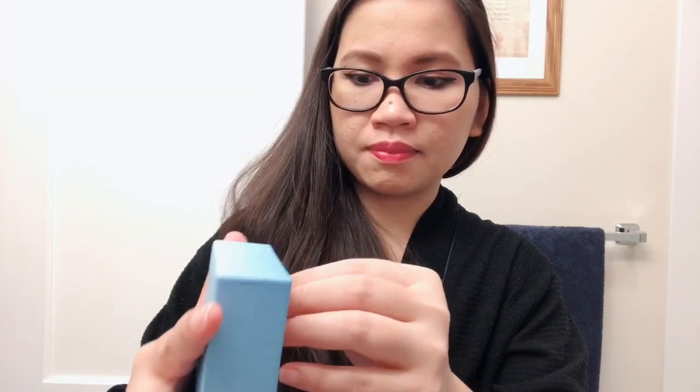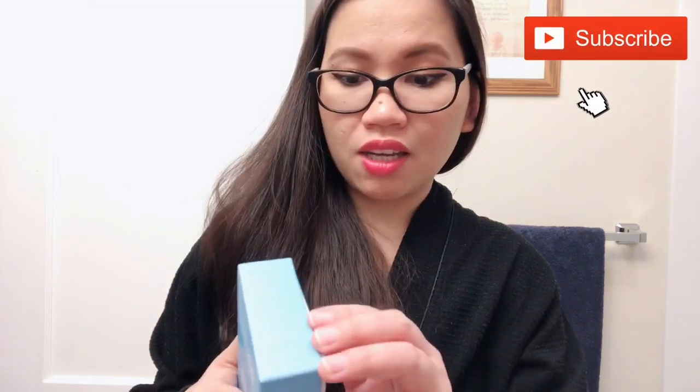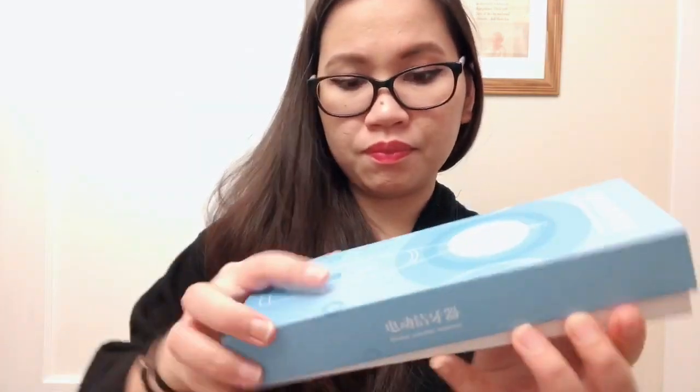I ordered this from Amazon. We got this from Amazon, so let's see. I feel that brushing teeth every night or every day is not enough, so I'm hoping this one would help.